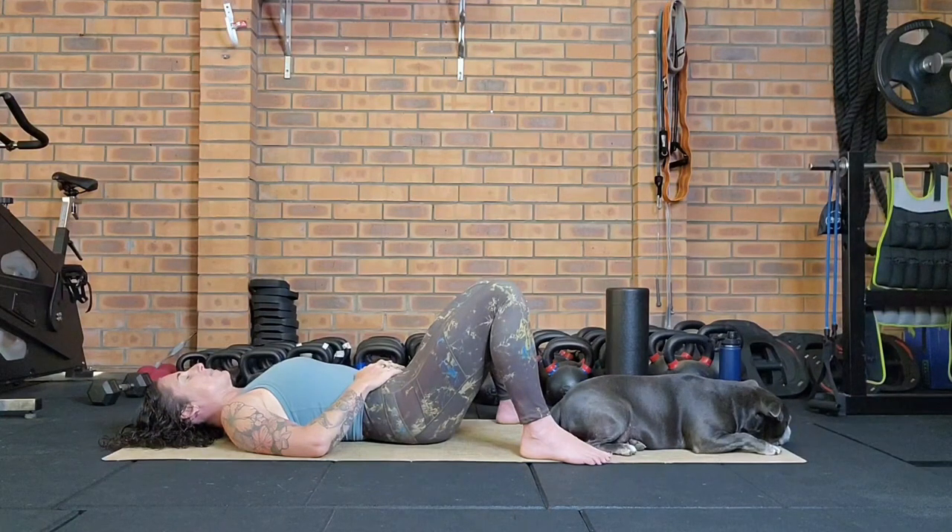Just come into your space, starting to breathe in and out of your nose. See if you can let the body relax — the focus today is on the lower body, but if you feel tension up through the shoulders, let that drop down, let the shoulders relax and the body sink into the floor.